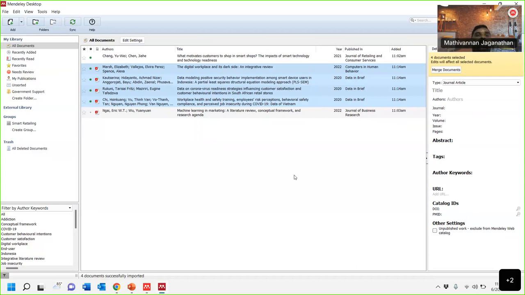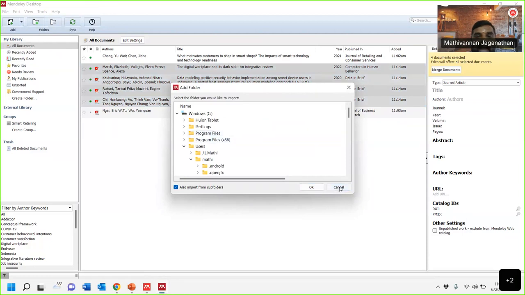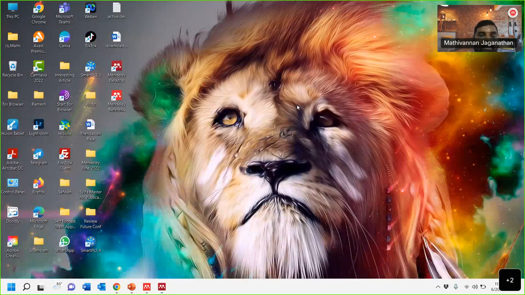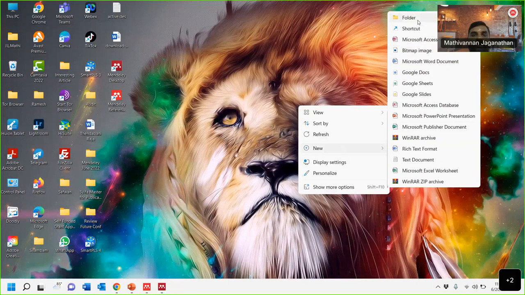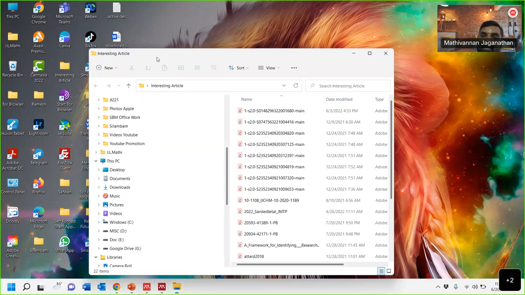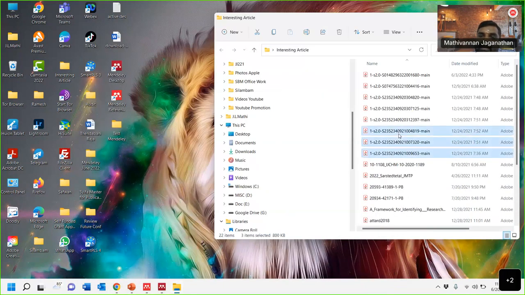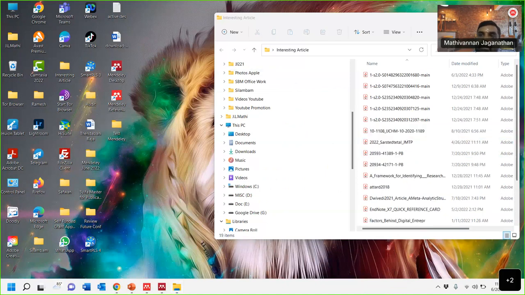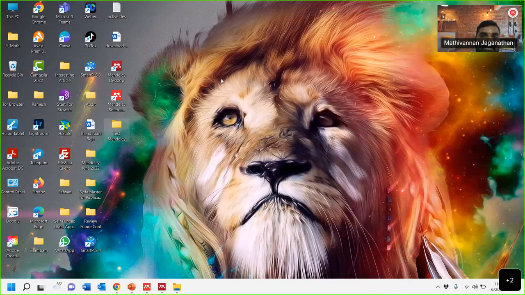Okay. Another way is, I will go from the hardest to the laziest way. This is the hardest way, add file. Sometimes you can go for Add Folder. Add Folder means you have one folder, and that folder is full of articles. For example, I create one folder like this. This is the way of organizing your references. I named it test Mendeley. Let's say I have three articles over here.